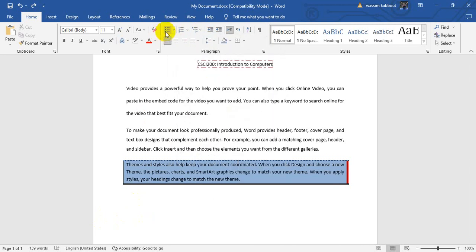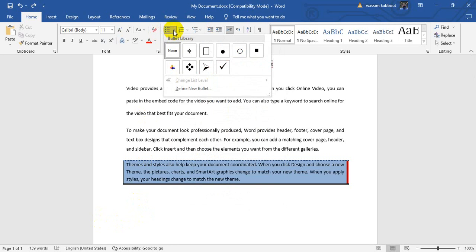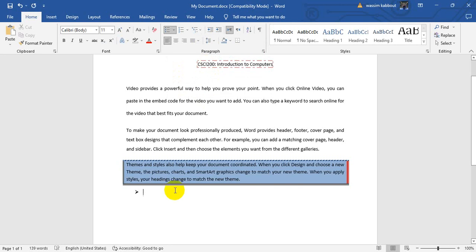So to add a bullet list, we can simply click on this arrow here. I can select predefined bullets, or I can define a new bullet. Let's say I want to select this bullet style. So here I can write any text or create any listing using the bullets style. For example, if I hit enter, now I'm defining a new bullet or a new point in this list.